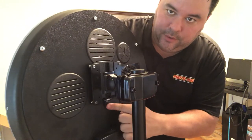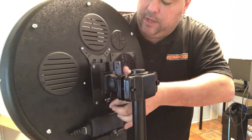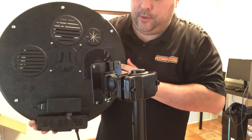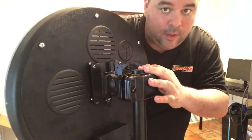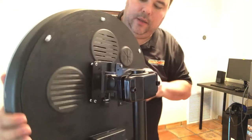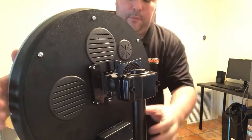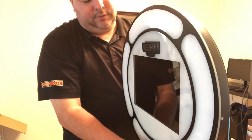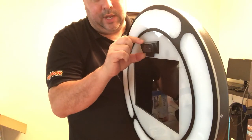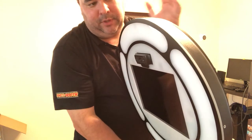To unlock it there's a little button right here — just press that button, lift it up, and it comes off. Again, just slide it down, it'll click, it's in. You can rotate it if you need to, and tilt it back and forth. The camera also tilts — I usually just leave this still and tilt the camera a little if needed, or tilt the whole top for little kids.